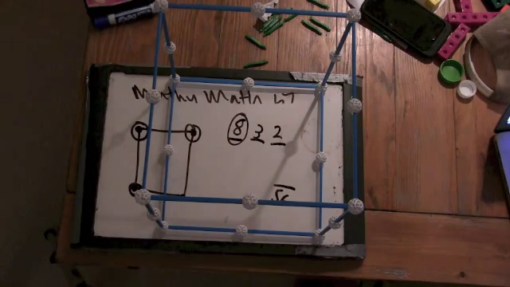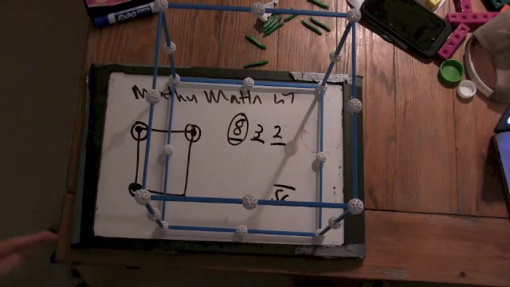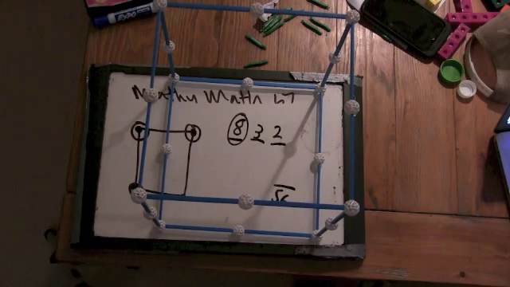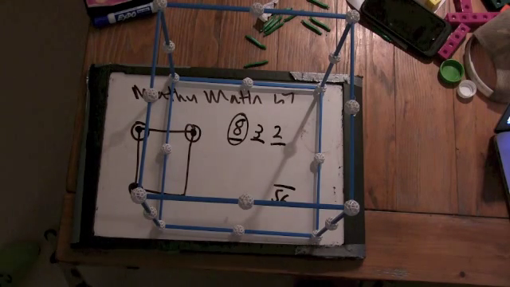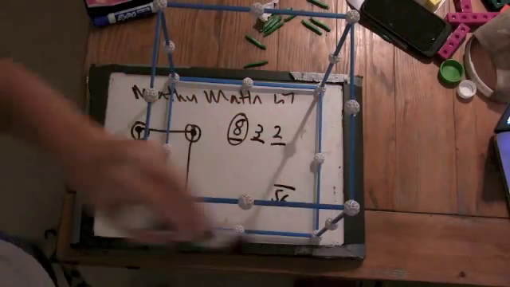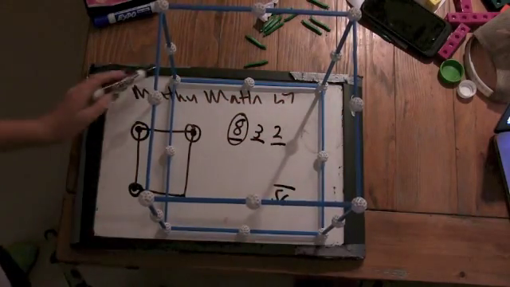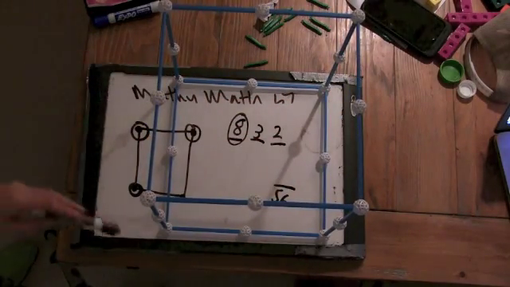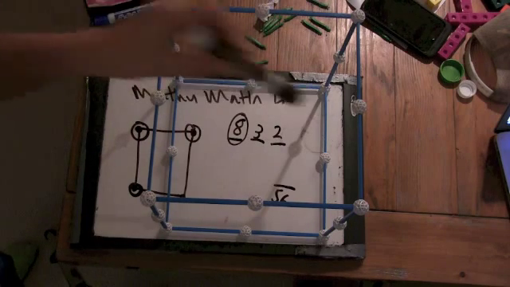So then you choose a vertex at random, this one. And then for your second vertex, I can use this, this, this, this, and this, and this. Which is six choices.